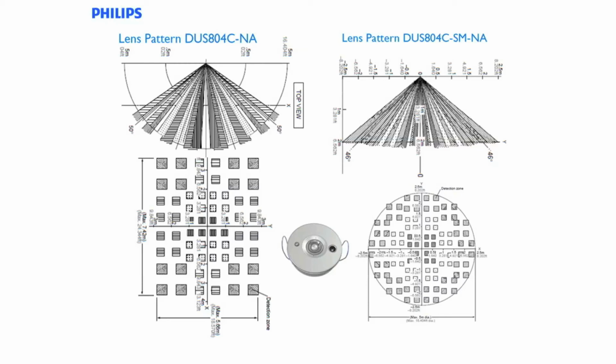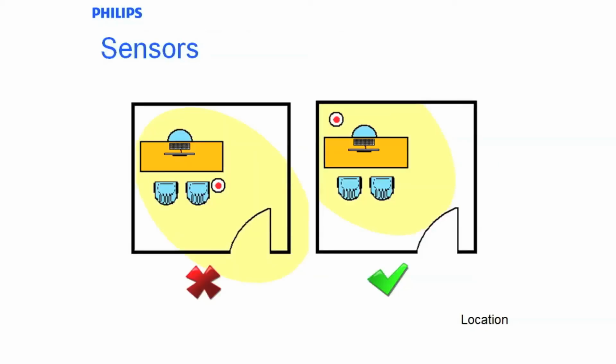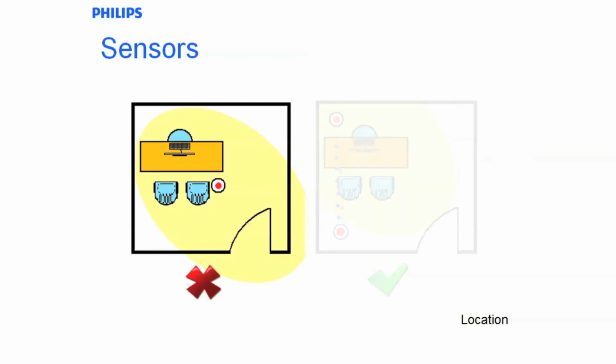If it's a rectangle, then you can check the axis of the rectangle by looking at the face of the sensor, and there is an arrow imprint on the front of the sensor which indicates the length of the rectangle. The most critical thing with sensors is location, location, location. These two diagrams show the correct installation and incorrect version. Looking at this diagram, we could even improve on the correct version and move the sensor to the bottom left-hand side of the room. If we look at the sensor on the left-hand side, it's located almost straight over the desk where the person would normally be sitting.